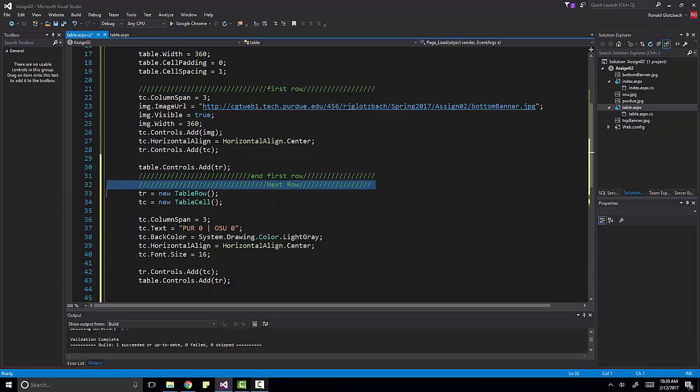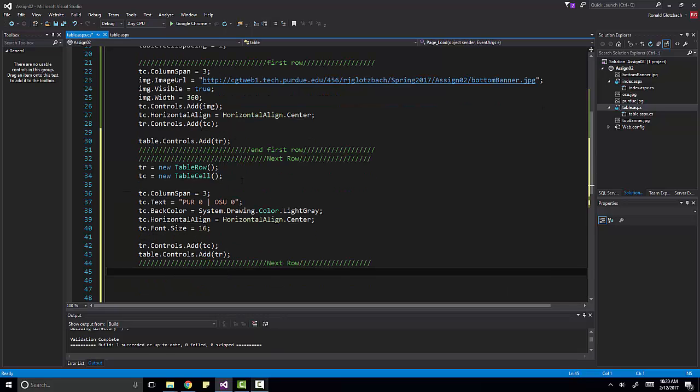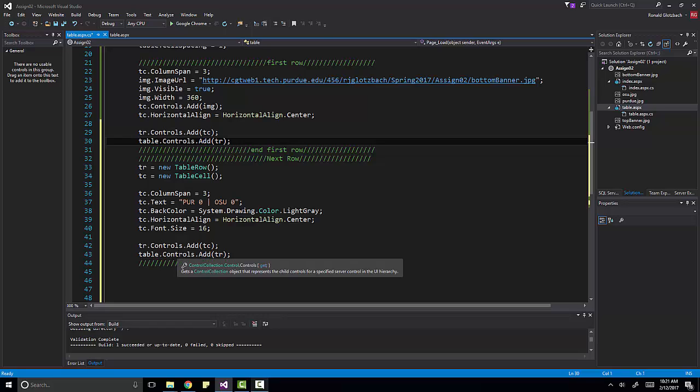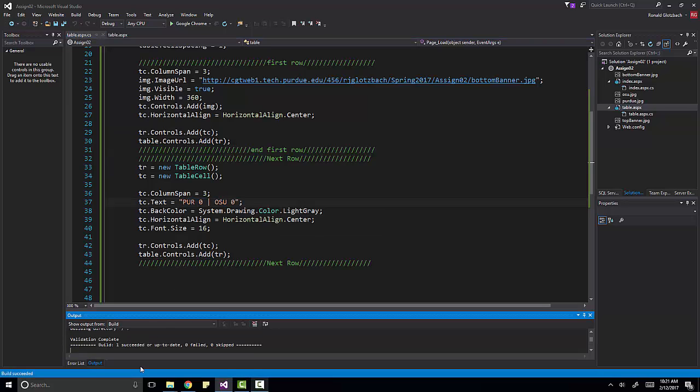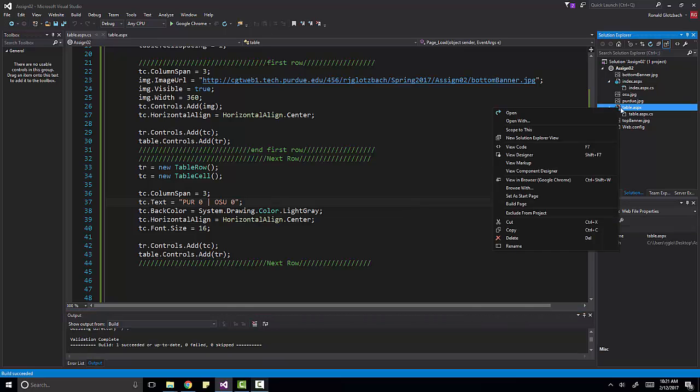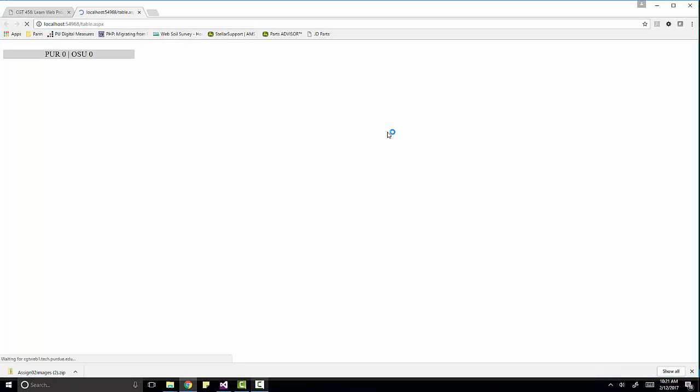And then I want to copy this set here. So that will be one row there. Just because I like the way it looks, I'll have the two Controls.Add right before the end of the row, and the two new statements right before the beginning, and then we'll have the TC adjustments there. So now this here we're going to come back and modify, but I'll do a Control-Shift-B, watch it build down here in the output, come over here, right-click, view in the browser.